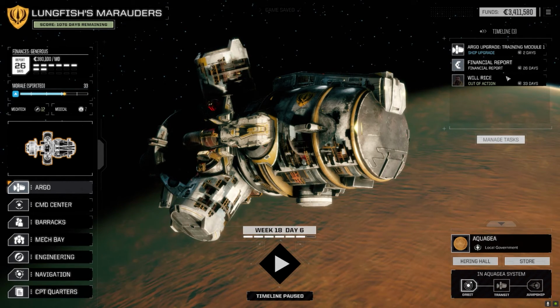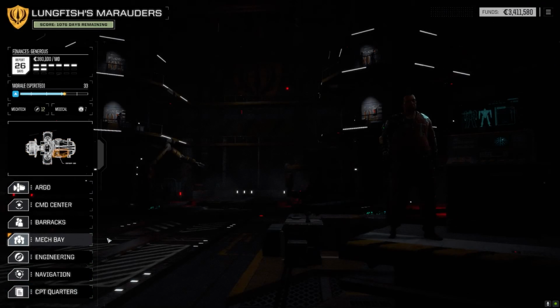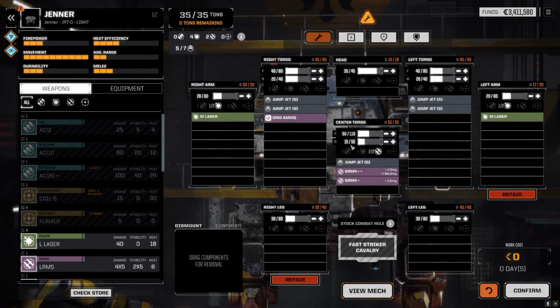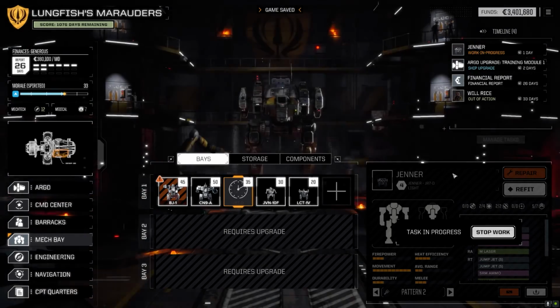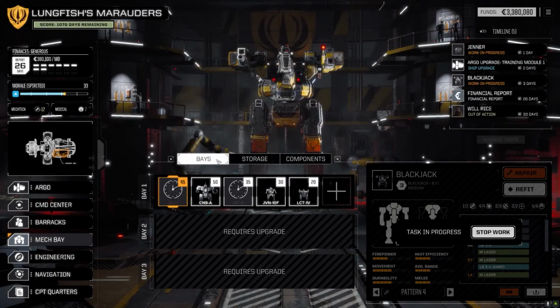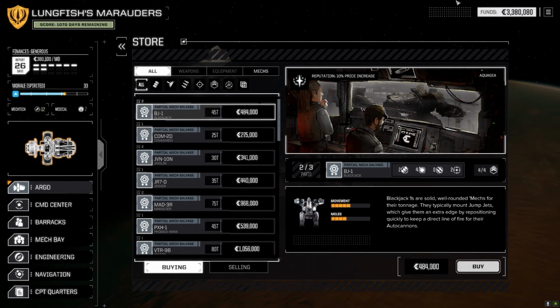Okay. So Wheelwright's still out of action. Let's go to our mech bay really quickly before we put a cut in this video and end this episode, ladies and gentlemen. I don't think we have to refit this guy at all. Just repairs. Looks good to me. 1 day, a little bit of money. Blackjack 1, same thing, a little bit of money. But the big thing, ladies and gentlemen, is going to the store. We're going to the store and getting some stuff.